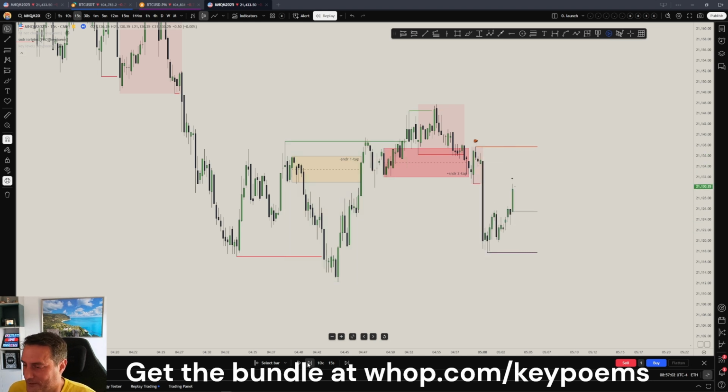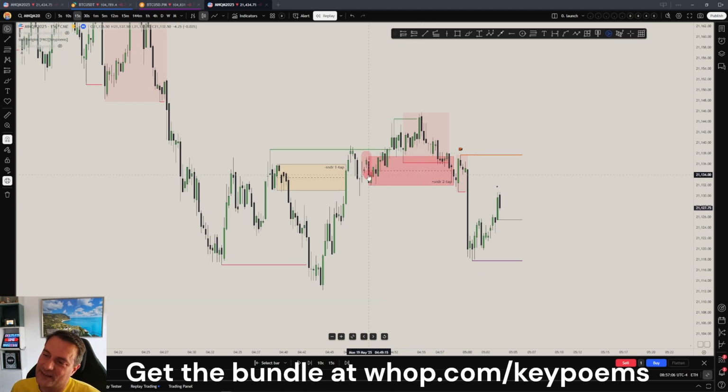Okay. Here I want to show you something else. So ideally this SNDR has been violated, so we should continue to the downside. Is there something here that we should look at? Okay. As you know, I take a lot of trades from the origin of the moves. So that is the impulsive start of a move. Sometimes there's a small swing there, and that means that some entity had so many orders piled up that it managed to reverse the actual course of the price development. So that means that there might be still orders around the origin of an impulsive move. That's why origins, some people call them the order blocks, are very important.